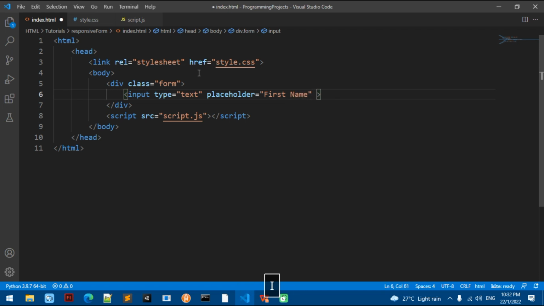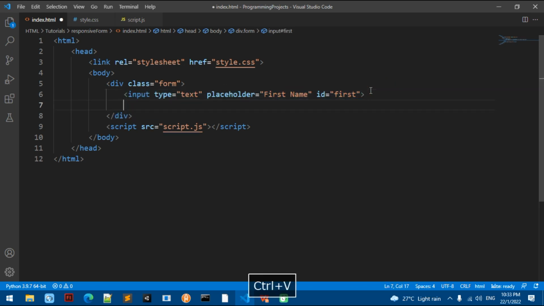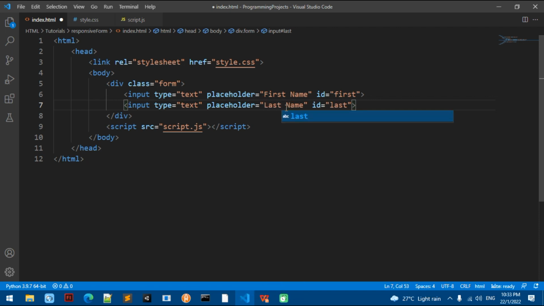And then we're going to add an ID. The ID is going to be first. And then the second one, I'm going to give it an ID of last. Also, every single ID should be different, or else your JavaScript code may not work.